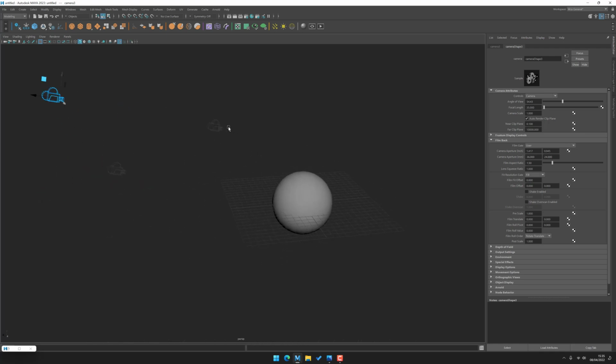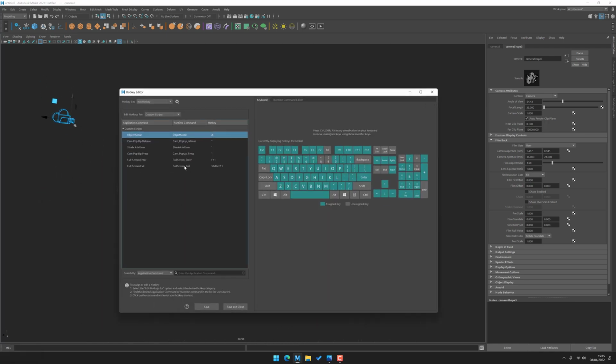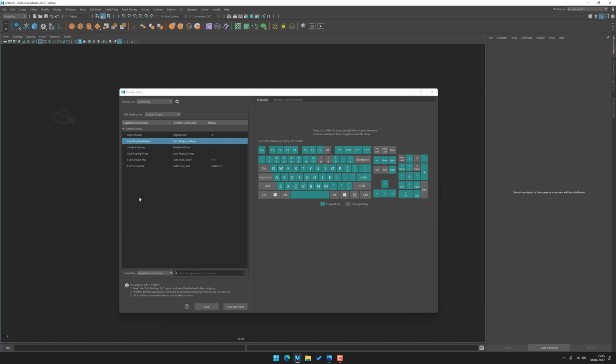I really like this one. When you set it, be careful because there is a pop camera press and release. When you set the release, you would normally set it on the same key, but here you have to go here and set it on released, in order for it to work correctly.